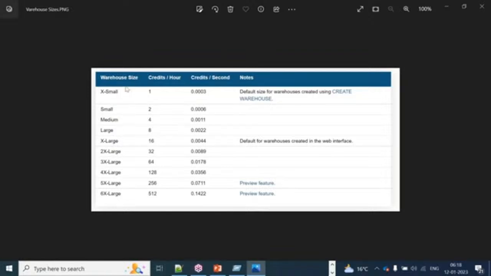If you created your virtual warehouse with the medium size, then we are going to allocate you 4 credits per hour, and then 4 into, based on the edition, $2.7 like that, they are going to charge you. So this is very much important. You have to understand the different warehouse sizes, what the credits are, and how they are going to start pricing you. So this is about the pricing.